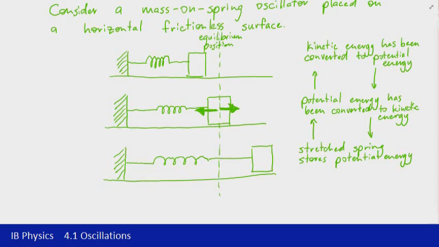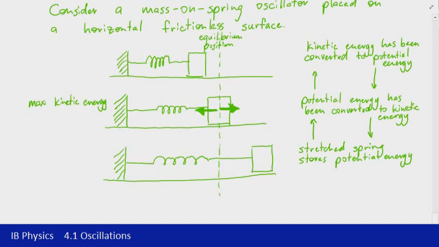Now that we've got the idea of the conversions of energy that are occurring, we can have a look at where we see the maximums for kinetic energy and potential energy, and it should hopefully make sense if you think back to displacement and velocity. Where we have the maximum velocity, we should see the maximum kinetic energy as well. And we know that the maximum velocity occurs when the object is in the equilibrium position. So we can see in the middle that the position with maximum kinetic energy is when the object is in the equilibrium position as well.